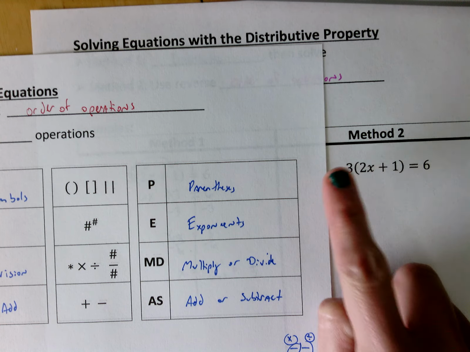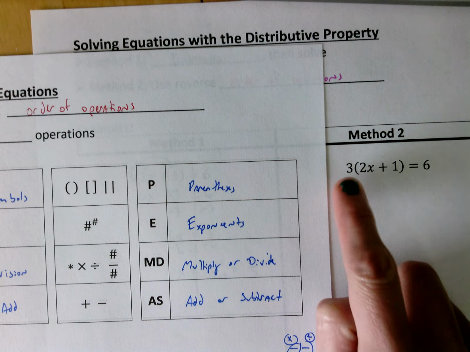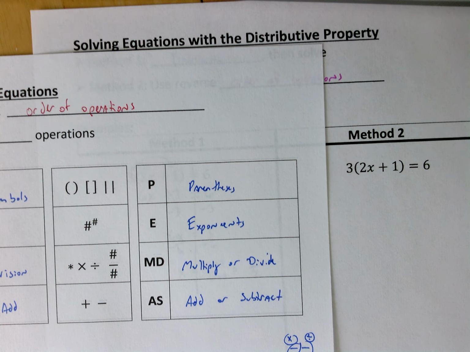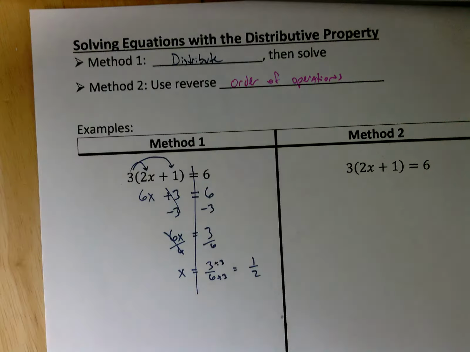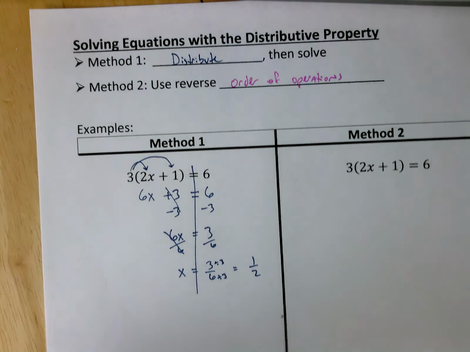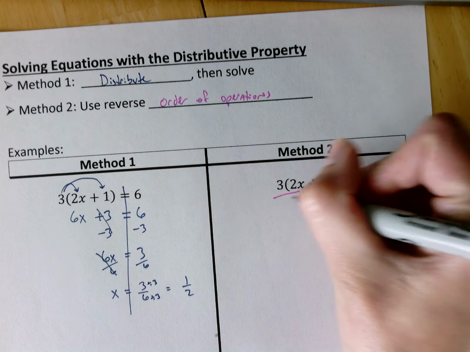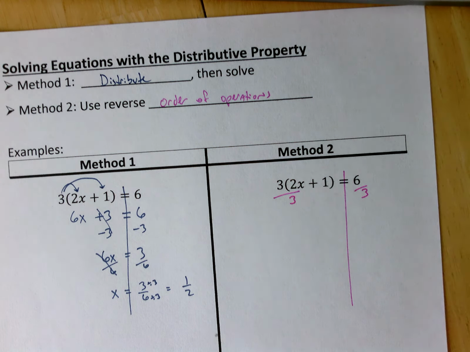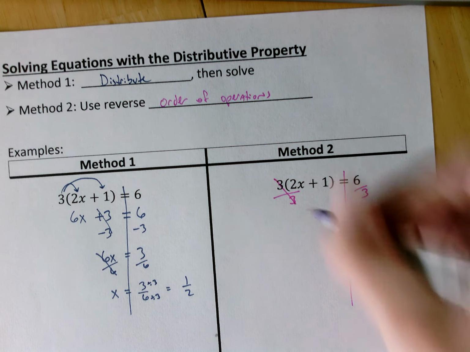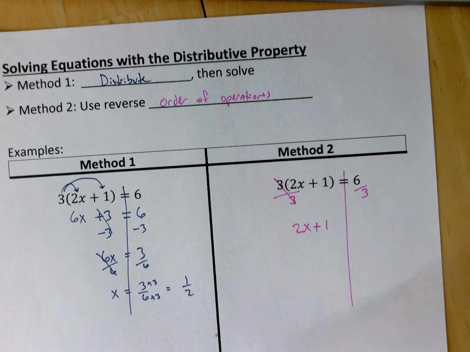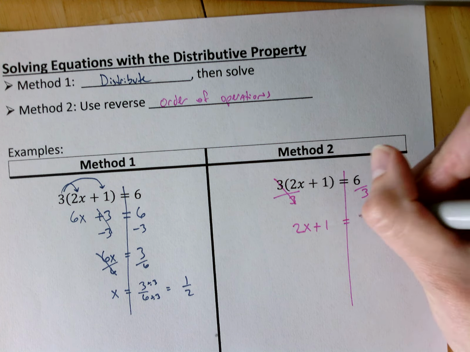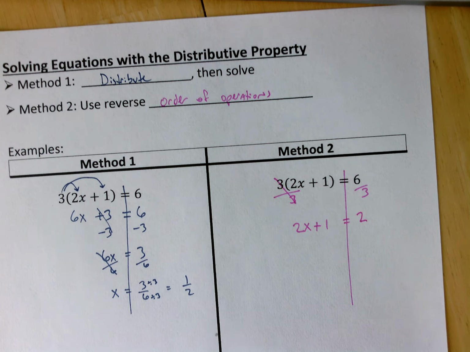So this means 3 times the grouping symbol. So the 3 times would technically be a multiplication or division step. So if we want to go true reverse order of operations, then the first thing that I would do is start by dividing both sides by 3, which will cancel that out. And then what am I left with? I'm left with the 2x plus 1. I don't need the grouping symbols anymore because they were grouping together the 2x plus 1. And since that's the only thing that's left, you don't need to keep those together anymore. Okay, so then my equal sign, 6 divided by 3 is 2. And now we can just solve it from here.